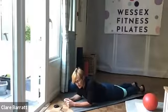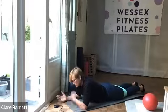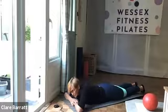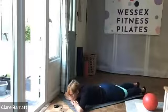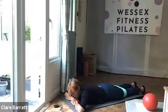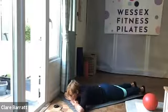Now, don't worry about your band because you have floppy feet for this one. It's up to you whether you rest your head in your arms or arms by your sides, whichever way you're comfortable, because you're not doing anything with your upper body, okay? We're going to do the 50-pound note, all right? So I'll go through it just in case you've forgotten.